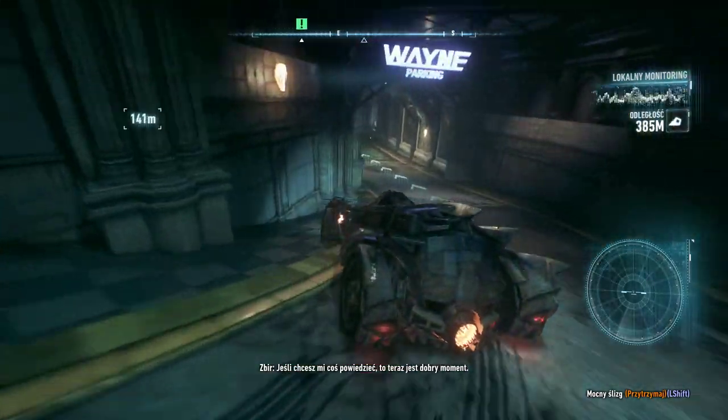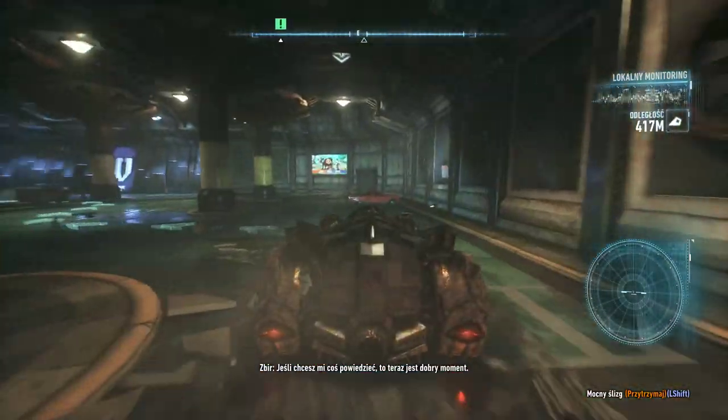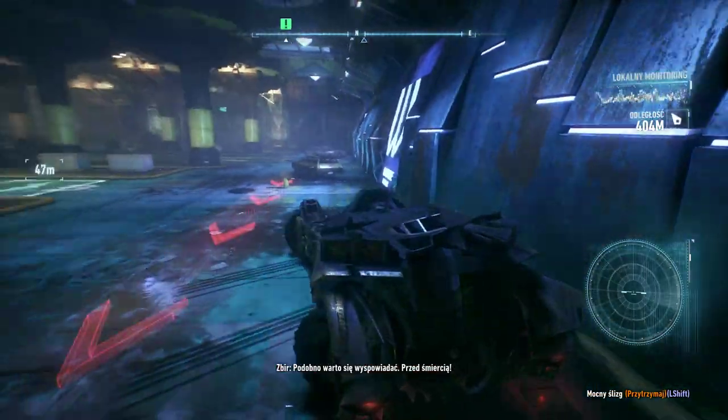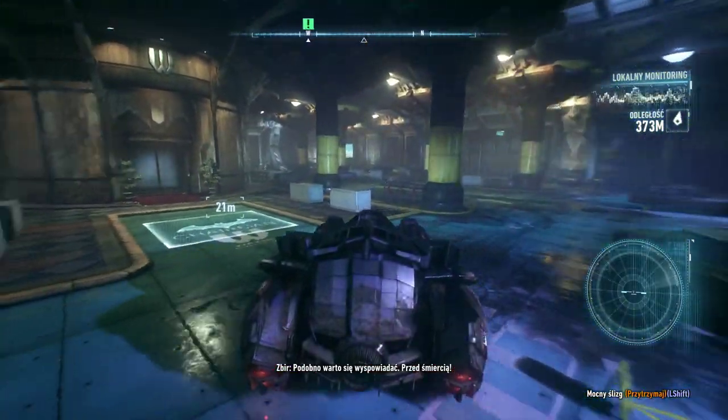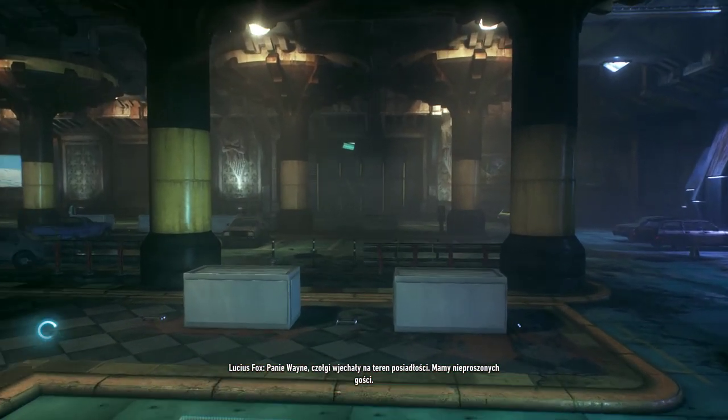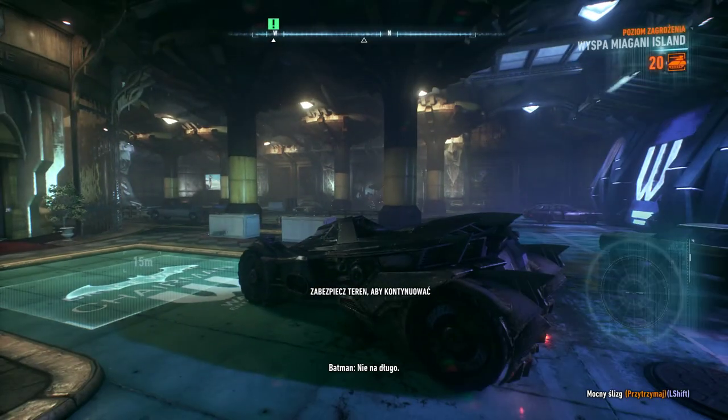You know, if you want to get anything off your chest, now's a good time. What are you talking about? You know, it helps to unburden yourself before... Mr. Wayne, the perimeter's been breached. We have some uninvited guests. Not for long.